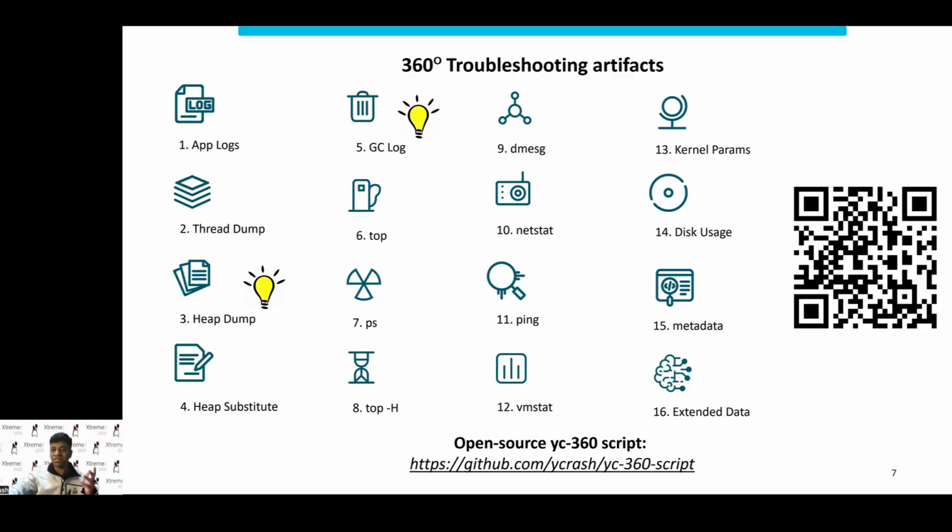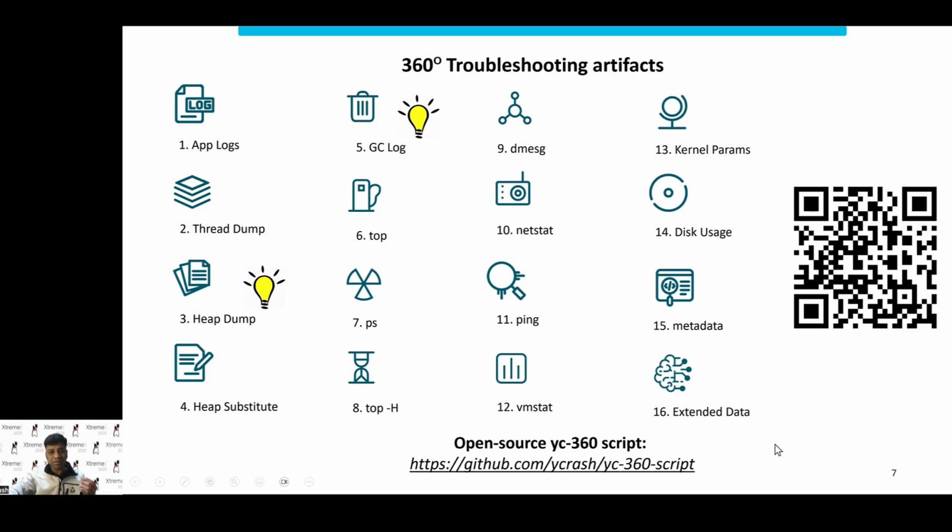And this runs on all Docker, Kubernetes, OpenShift environments. This will become very handy because a lot of times when the problem happens, we go to SRE engineers and say, can you give me this data? Can you give me the application log? Can you capture the GC log? So you have to work with them, and sometimes they may restart the JVM without taking these dumps. Then troubleshooting becomes a lot more hard.